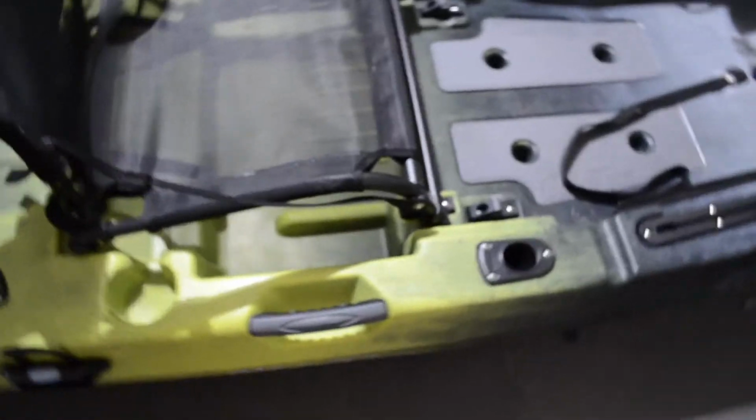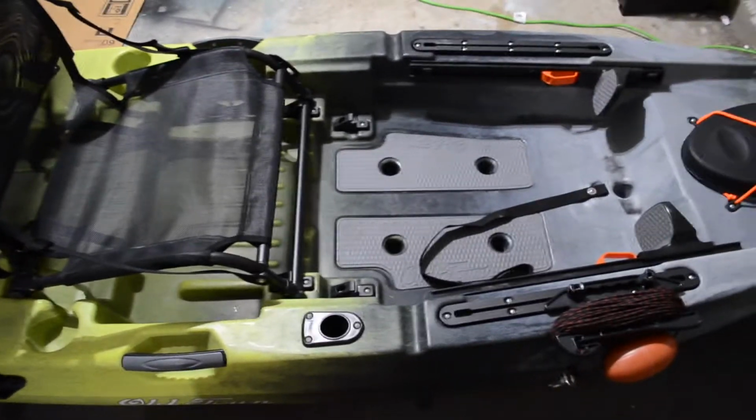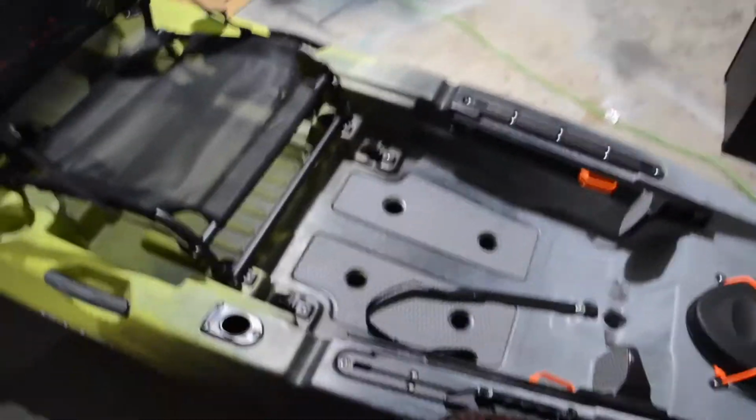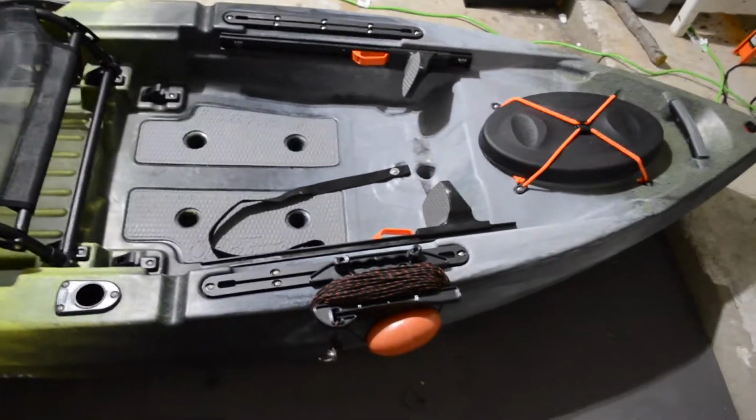You got 2 handles. So you got a total of 4 handles that you can lift with the kayak. You got 2 on the side, right there, one on the back, and one on the front, which makes carrying it around a little easier. I use a C-tug to roll my kayak around. I'll probably do another video on that later. I just wanted to kind of do a review or overview of the kayak.